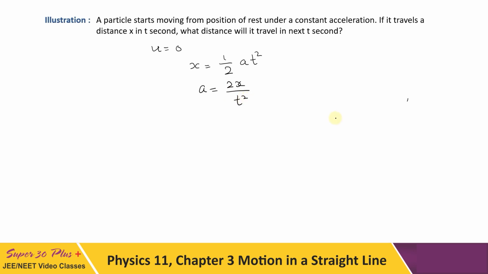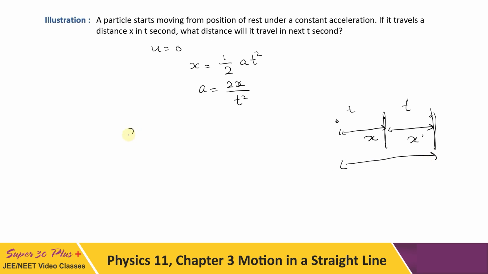Now let us consider that the particle started from this point and for t seconds it has travelled this much distance, which is equal to x, and in the next t seconds it travels a distance, let this be x dash. The time interval is the same for both journeys. This is t and for the next part also it is t. Can we write s is equal to ut plus half at square for this part of the journey? No, we cannot write, because the initial velocity for this part is not provided. Of course, we can write for the whole journey because the initial velocity for the whole journey, as we know, is 0. So let us write the formula for the whole journey.